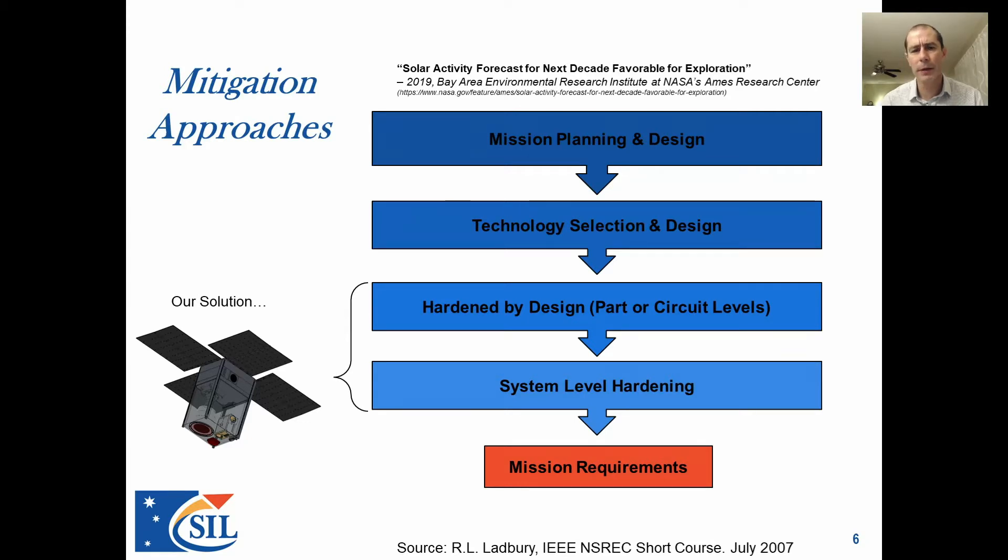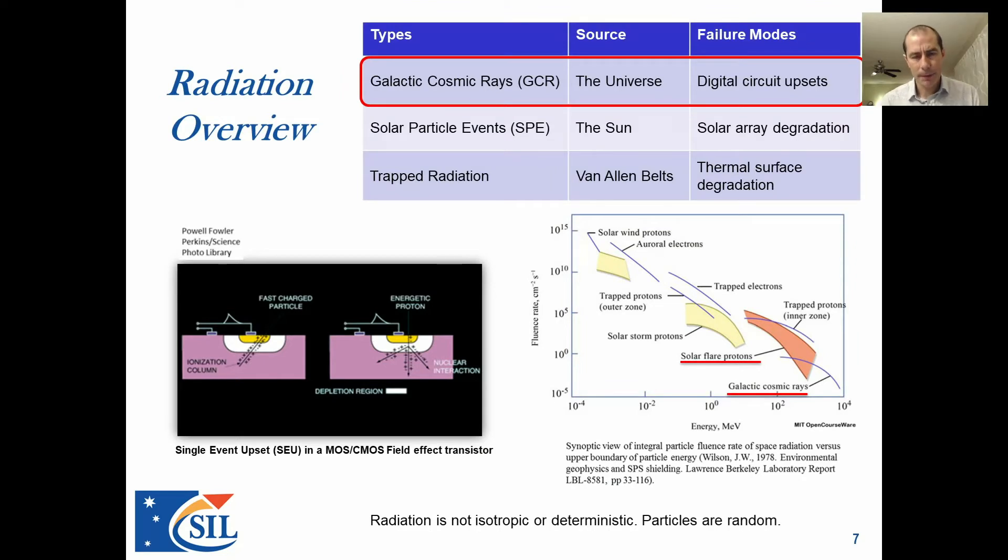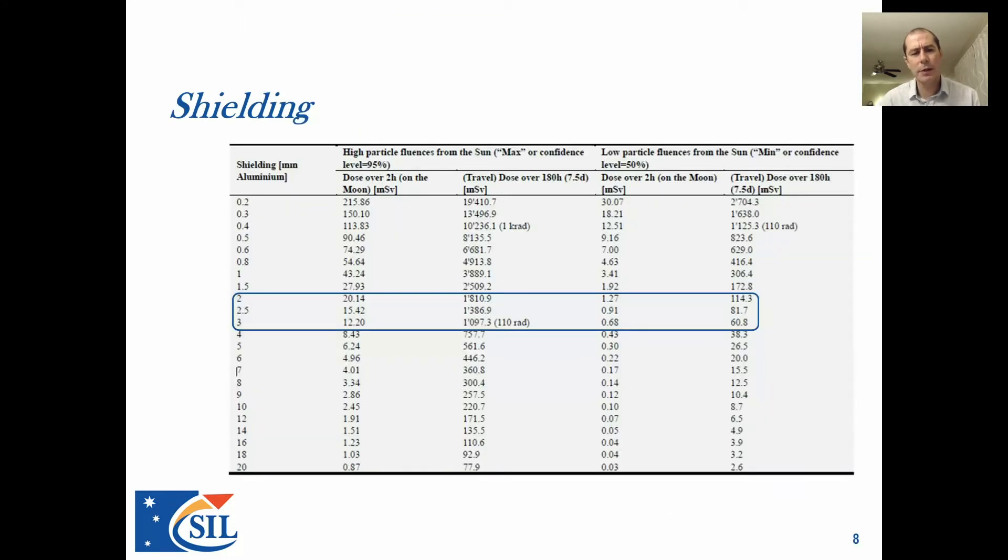So what's interesting, getting a ride out to GEO and beyond can be challenging. But what we found is if you're going in a polar orbit, you can get similar radiation characteristics. So you can test out a lot of your hardware closer to home and run similar profiles. For the SmallSat community, polar orbits are kind of a known quantity, something we have a lot of experience in. So that can be really helpful in planning your missions for deep space operations.